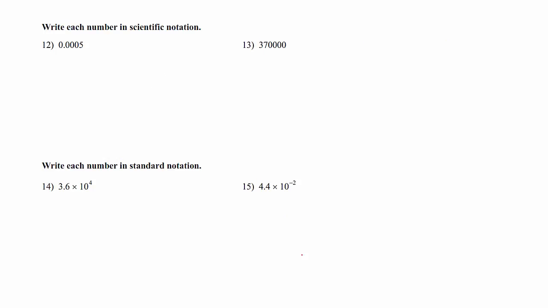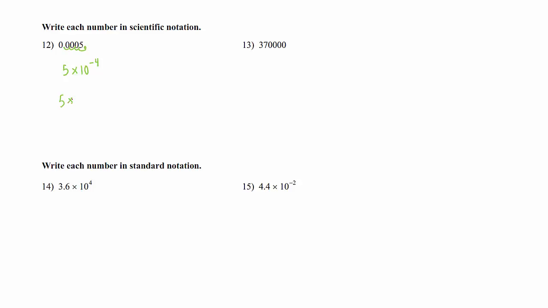Now we're moving on to scientific notation. So for scientific notation, the way I remember this is that if I have a really small number, like on number 12, really small meaning a decimal, something smaller than 1, then that means I'm going to have a negative exponent. I want to figure out how many places it takes to move my decimal so that my number's between 1 and 10. In this case, I'm shooting for 5. I moved the decimal 4 places, but because it was a small number, it has a negative exponent.